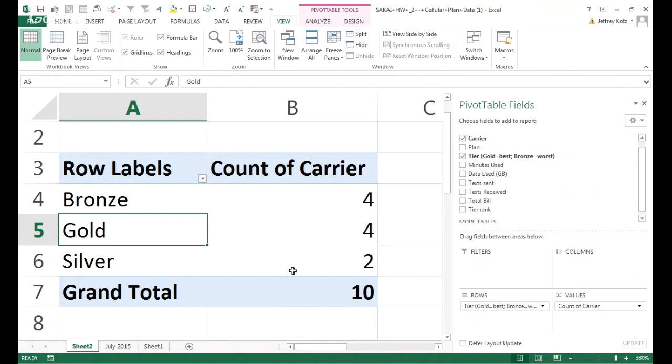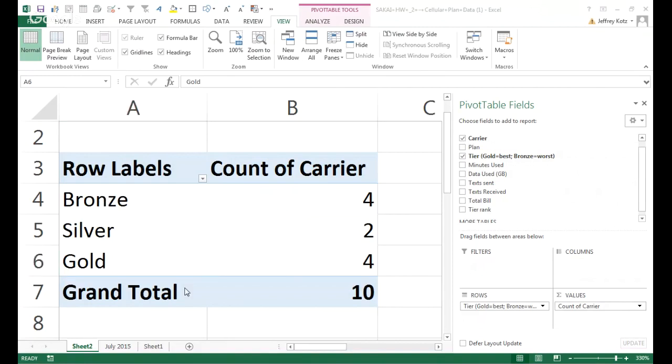So I probably would say, yeah, you know what? I can put bronze, gold, and silver in an order. Like that, like I did with the 1s, 2s, and 3s. So yeah, while I can't necessarily put 1, 2, 3, and 4 like ratio level metrics, I certainly can put these things in order. I can put these things in order, bronze, silver, and gold, and I end up with bronze and gold, D, as the modal tier.